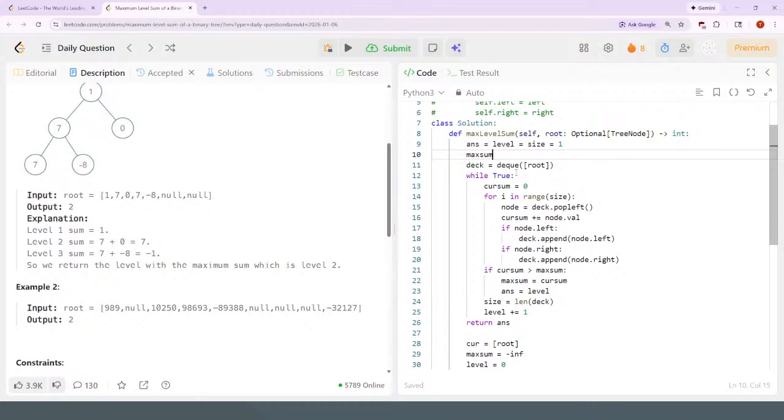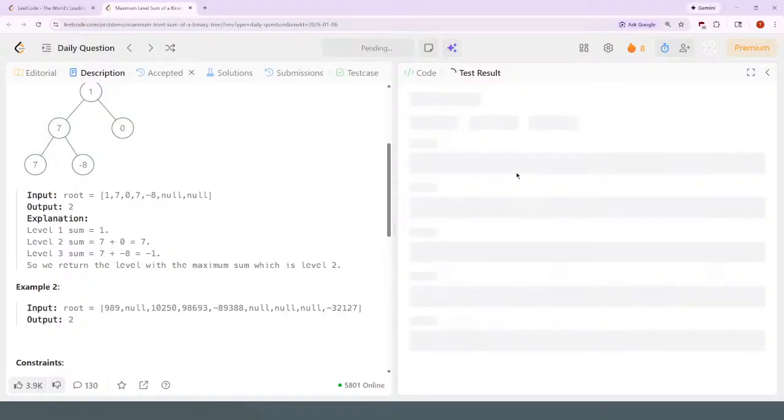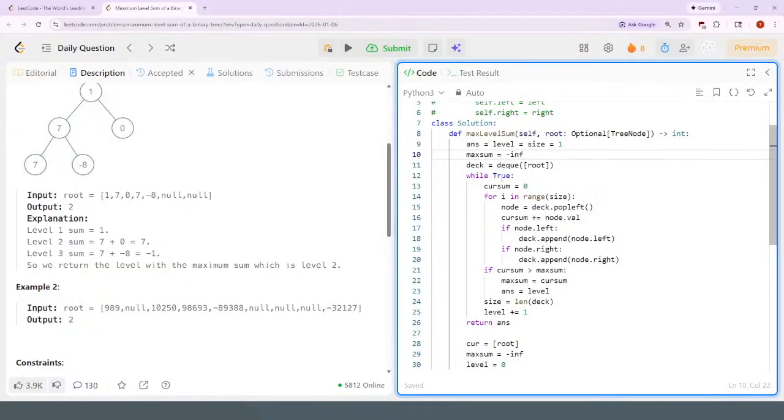And max sum is initially negative infinity. Oh boy, it's to infinity and beyond, while true.